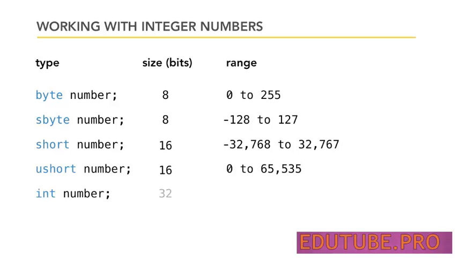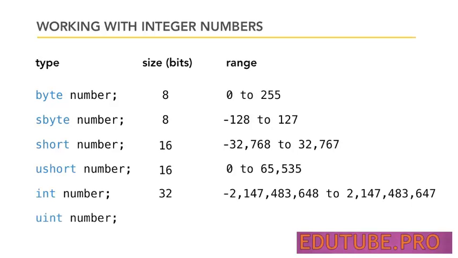The next step up from there is, of course, the int, which is what you've been seeing me use all this time. It's 32 bits, and it can hold from negative 2.1 billion to 2.1 billion. And there is, of course, an unsigned version of it, which is uint for unsigned integer. It's also 32 bits. And since it's unsigned, it can hold from 0 up to about 4.3 billion. That's a pretty good range of data, but suppose we want to handle numbers that are larger than 4.3 billion. Well, no, we are not out of luck.